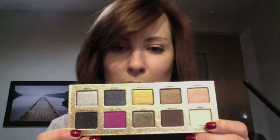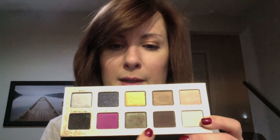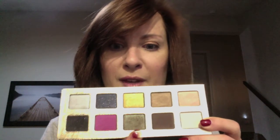The palette I'm using this week is a favorite of mine — the Too Faced Pretty Rebel. Here are the colors inside, and my absolute favorite shade in here is called Girly. It's a duochrome shadow, meaning when you put it on your lid it looks one way, then you turn your head and the light catches it and it becomes a completely different color. I absolutely love that.